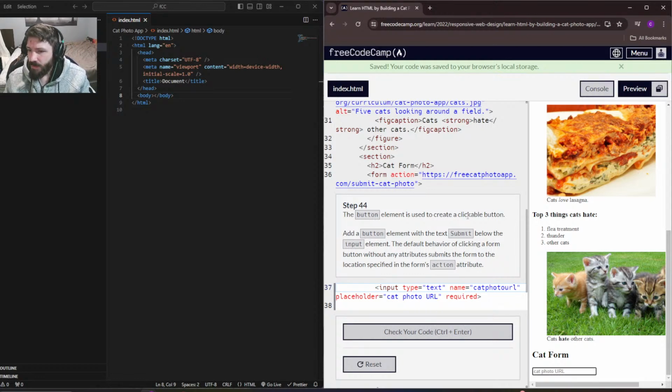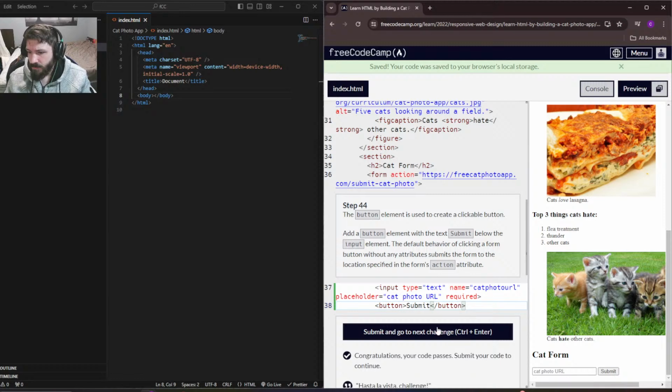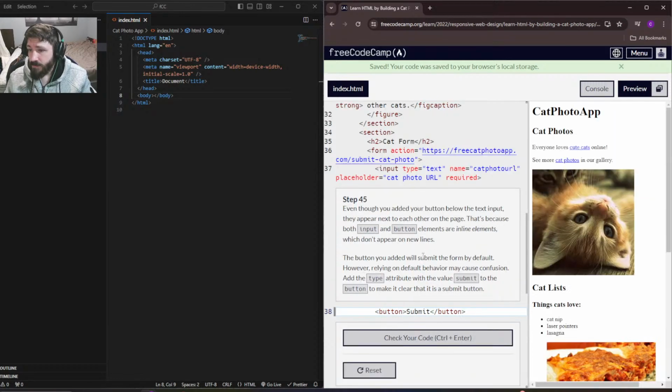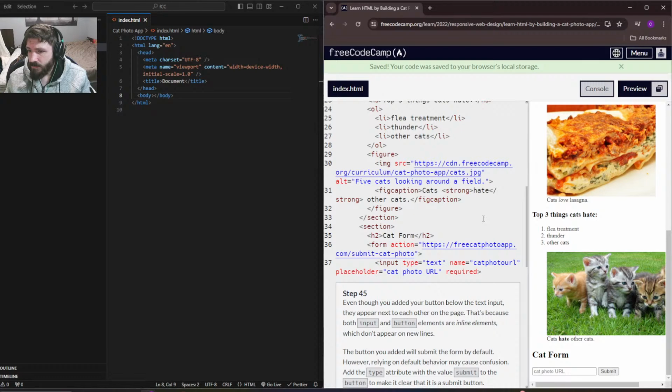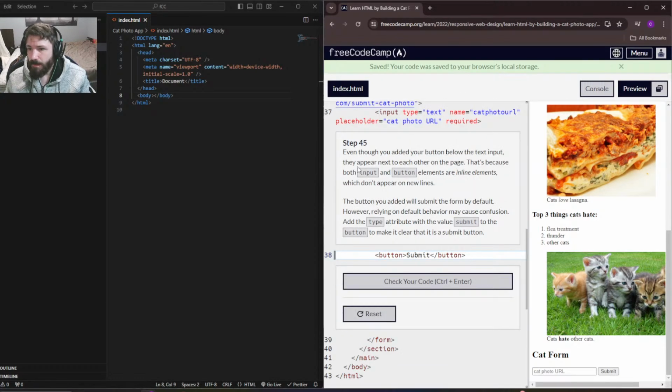The button element is used to create a clickable button. Add a button element with the text submit below the input element. Okay.